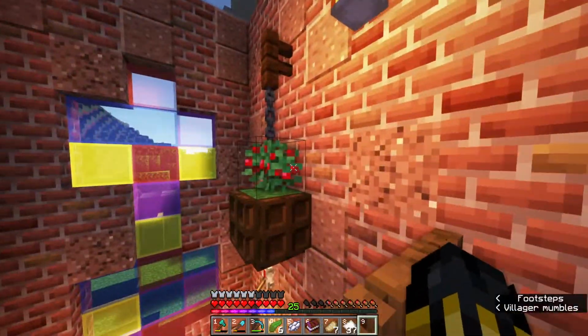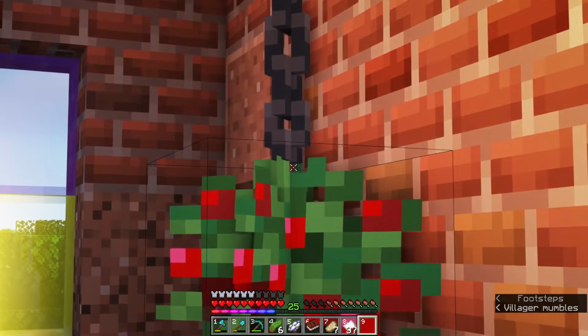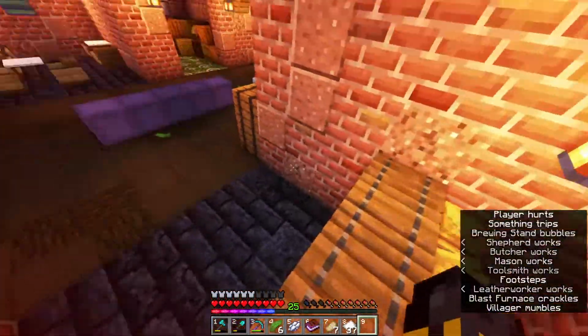Oh, the sweet berries have grown. Nice. Yeah, they look a lot better when grown because they actually, quote, somewhat collide with the chain, giving the illusion that they're properly connected.